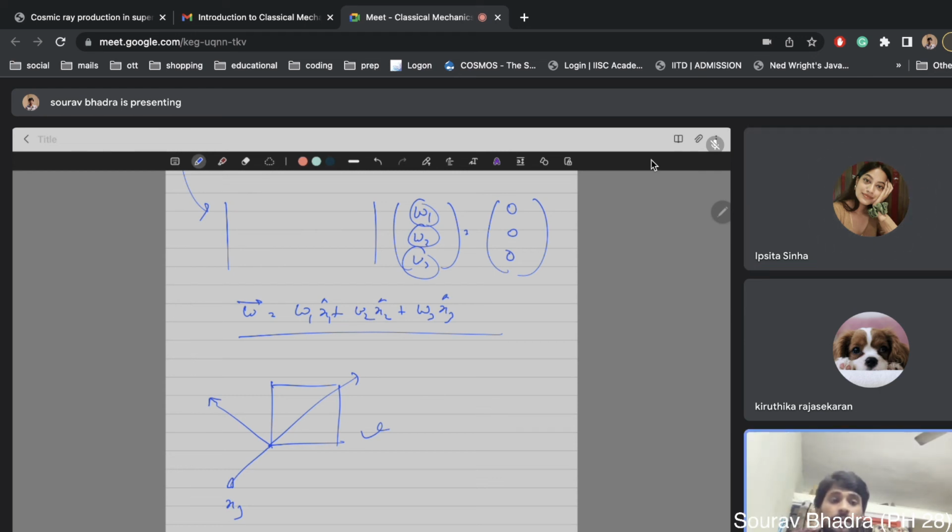Any question? Yeah, I want to ask one thing. In the lecture, sir told us that there are three types of bodies, how he has categorized them. One is spherical, another is symmetric, and another is asymmetric, depending on the moment of inertia, right? So I want to ask about the asymmetric part. Is it possible to find the principal axis?